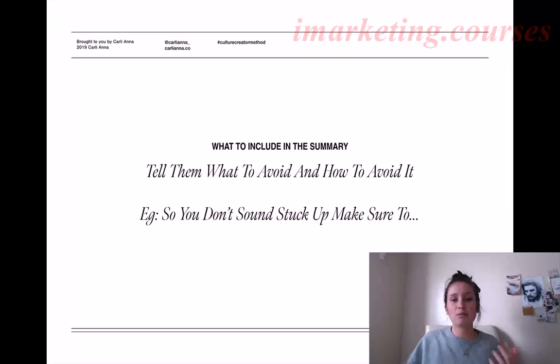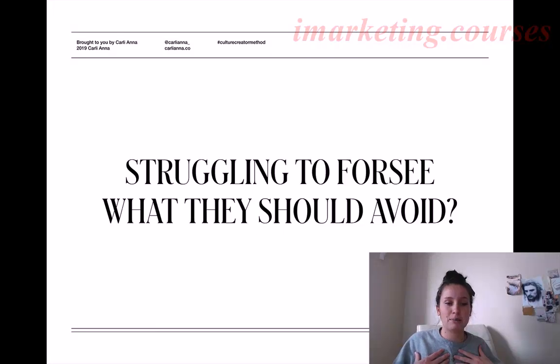You're also going to tell them what to avoid and how to avoid it. For example, if you have a client that really has the voice of a refined, luxurious, but also down-to-earth brand, you need to make sure they don't sound stuck up. So in order to make sure that they don't sound stuck up, maybe they could talk about this every once in a while, give them some content ideas, or make sure you use this kind of voice. There's so many things that you could do to help with that. I struggle sometimes to foresee what it is that they should avoid. This is a really big part of the voice, so I don't want to mess this up.